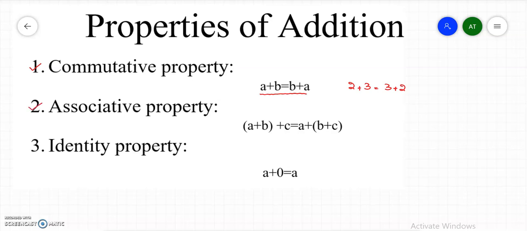Associative property. In associative property, we are not switching the orders. We have to switch the brackets and we need three numbers over here. A plus B plus C would be equals to A plus B plus C.